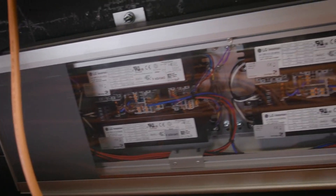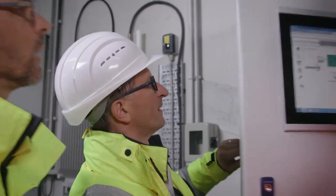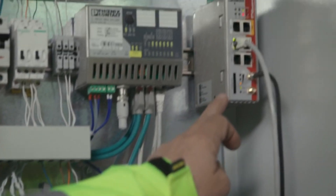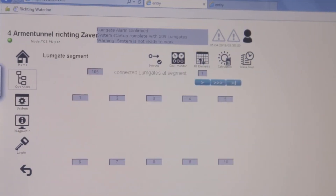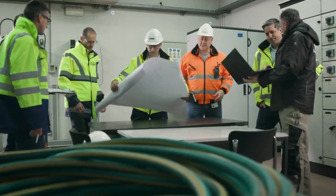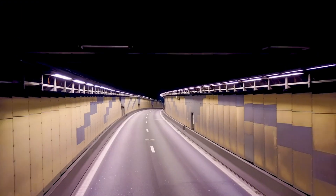Scrader didn't stop there. They extended their expertise to the Amsterdam and Milan highway tunnels, handling a whopping 73,000 daily vehicles. In these 1,125 meters of tunnel, the lights adapt to traffic speed, seamlessly transitioning between 80, 70, and 50 kilometers per hour. It's not just lighting — it's a symphony of illumination responding to the rhythm of traffic. That's how Scrader brings tunnels to life.